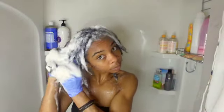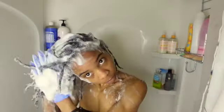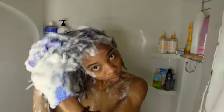Second wash, I always concentrate on the length of my locs. I just think it's just as important as your scalp or your roots. Y'all, I love a good sud, okay? Both of my shampoos that I use always give me the best suds, like top tier.